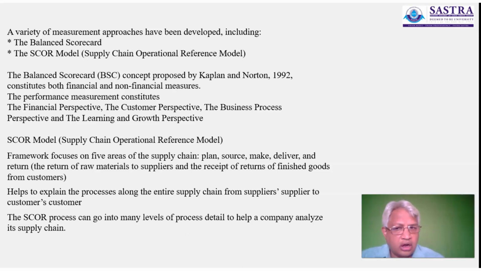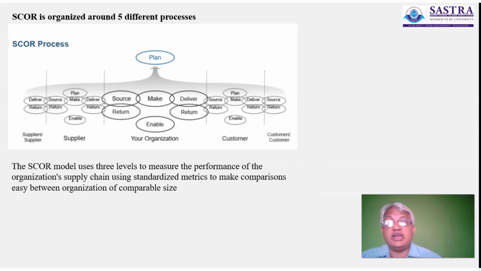All these are within the framework of the supply chain. It helps in explaining the process across the entire supply chain. I'll be showing you the next figure, and there are different levels to SCOR. However, we have to understand that SCOR has different metrics. In fact, there are more than 150 different metrics when we use the SCOR model. So I think this figure in front of you will help you understand.